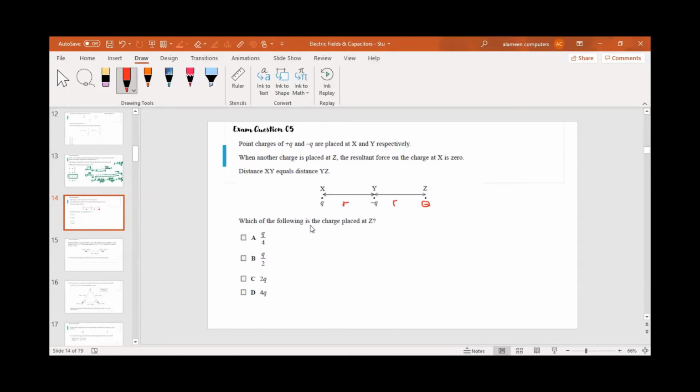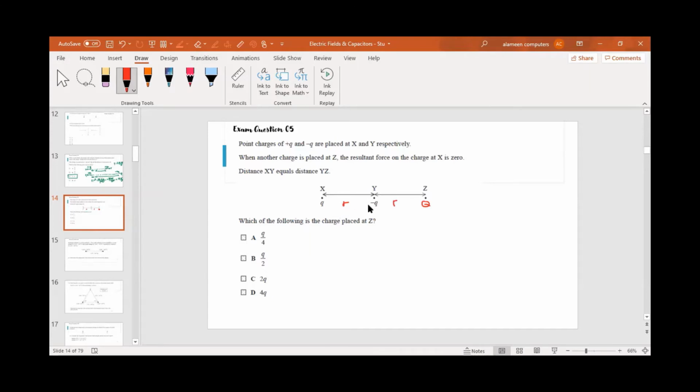Now, since we are talking about forces, we obviously will have to use Coulomb's law in this case. If the force is 0 due to two charges, well, due to one charge the force cannot be 0. There should be a resultant force. But if the force is 0 due to these two charges, that means the resultant force is 0, so the forces are at equilibrium. So there should be two forces acting on Q, which are opposite and equal.